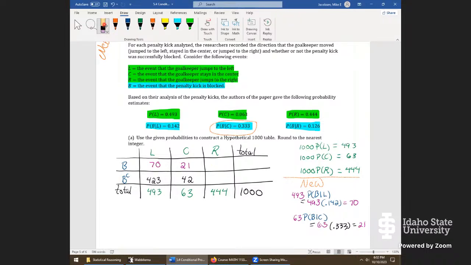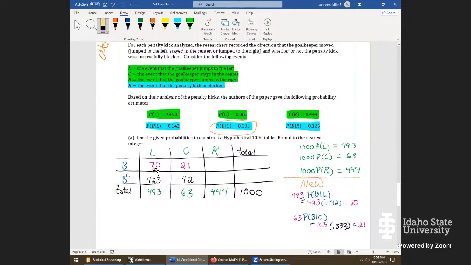So let's briefly just remind ourselves about the context. We're looking at penalty goal kicks. The events in green are what happens with the goalkeeper, who will either move to the left, stay in the center, or move to the right to block the kick. The event B is really relative to the penalty kicker. Either his kick will be blocked, or we put B complement as well to say, well, that's the good thing. The person would have scored a penalty point.